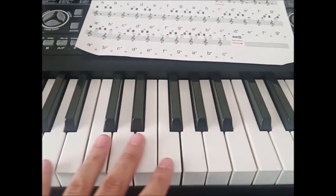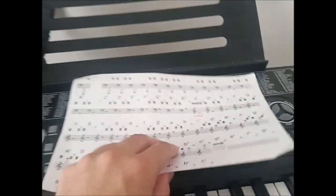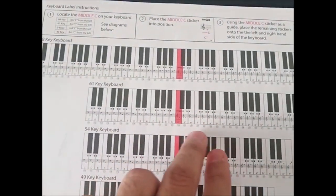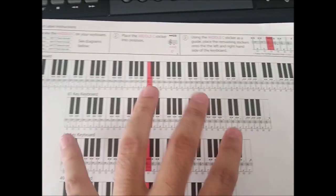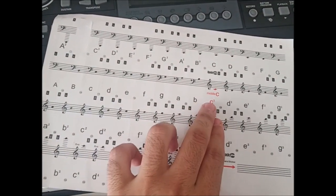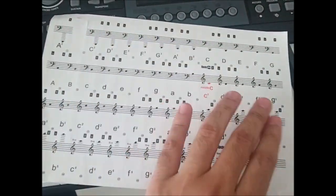If you don't know, in the beginning you need to learn where is C and where is B, as I just said. So this is a 61 key keyboard. Behind you can see everything. For 61 keys, you start from the middle, which is this one. You go a bit left and a bit right. This is how you have to place your stickers. So in this we have a middle C here, and these are all the left ones, these are all the right ones.